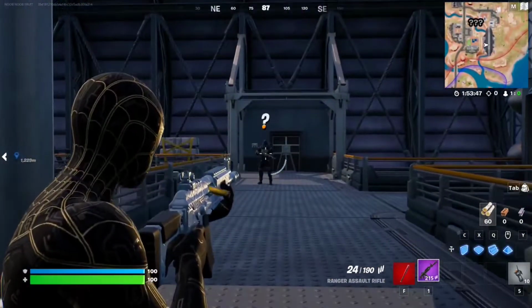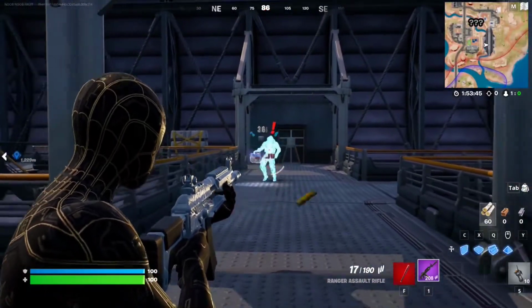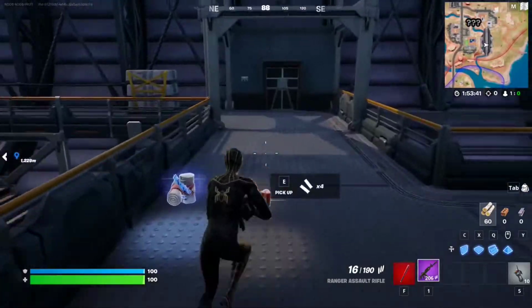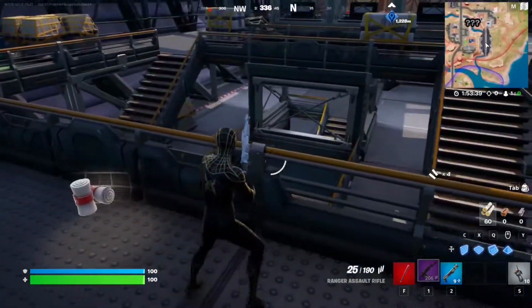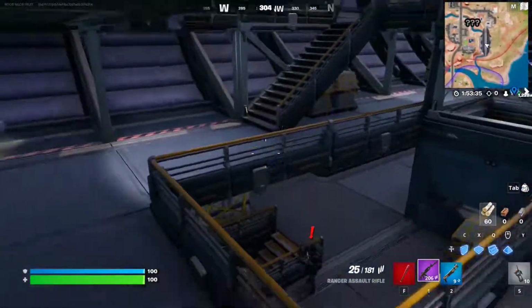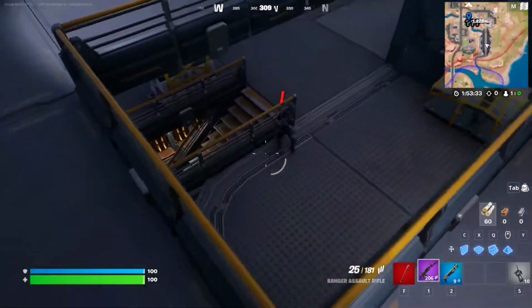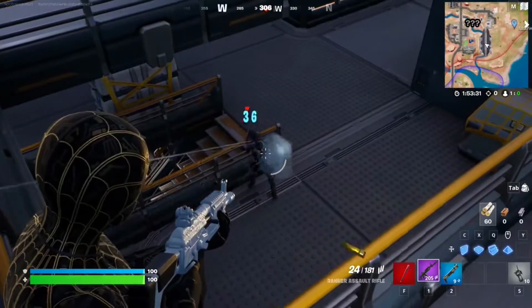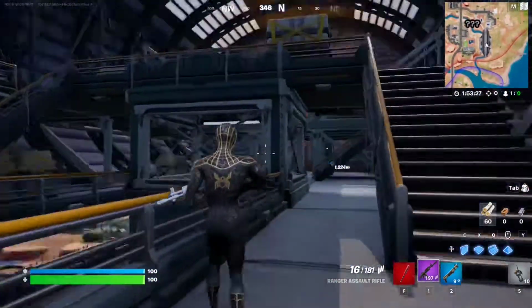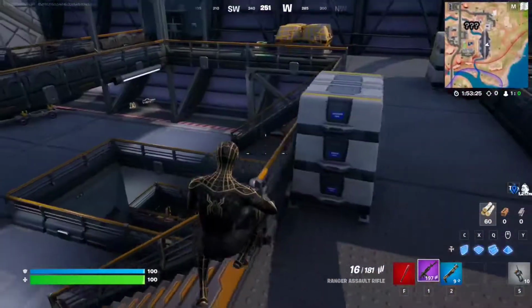There we go. And you just deal damage to them. That's one. There should be two. Where's the other dude? Oh, buddy. Where you at? There he is. And just, come on. And there it is. So that should be way more than 500 damage. Just deal damage to them, and that should complete the quest.